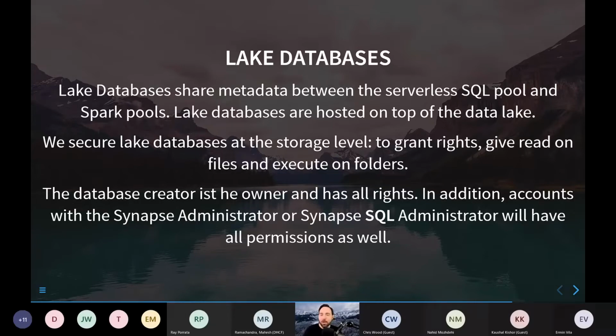Database creator is the owner of that Lake database, has all of the rights for the Lake database. In addition to that, Synapse admins, Synapse SQL admins will have all permissions as well. Synapse SQL admins will be able to query it through the serverless SQL pool. Synapse admins can query it through Spark pools or through serverless SQL pool.